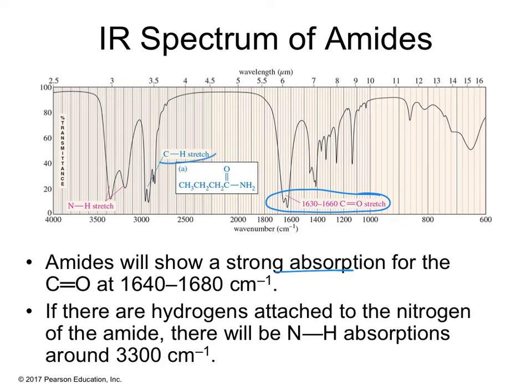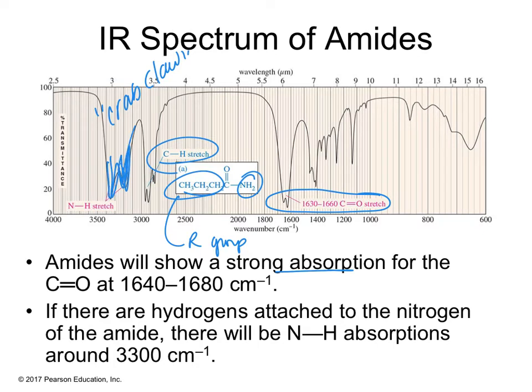You have your CH stretch, which you're going to have in pretty much every compound because you have R groups, right? You have alkyl chains, so you're going to see that. But here you have this NH stretch. So this tells me with 2 peaks that there's 2 NH bonds. My students used to call this the crab claw. I don't know why, but they would make funny things like that. So the crab claw either tells you there's an amine, or in this case, there's a carbonyl, so it's an amide.